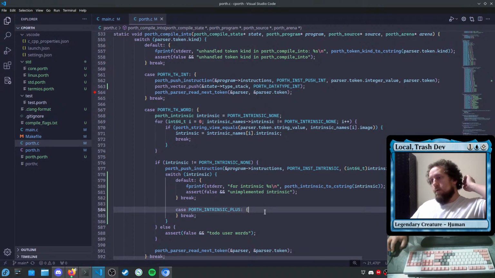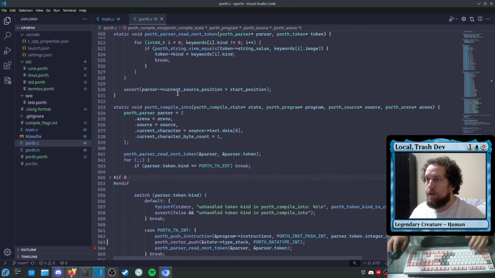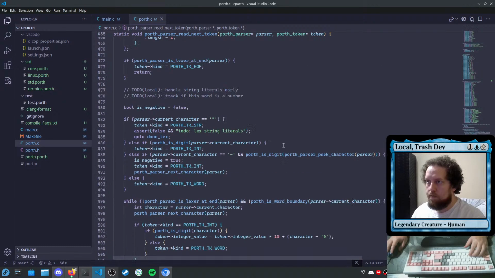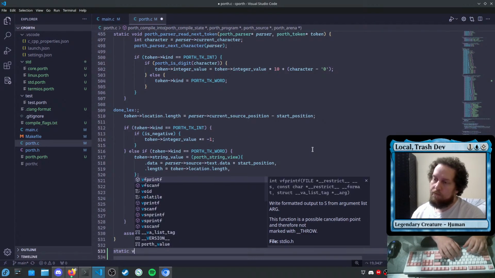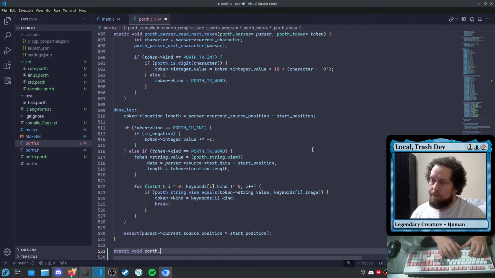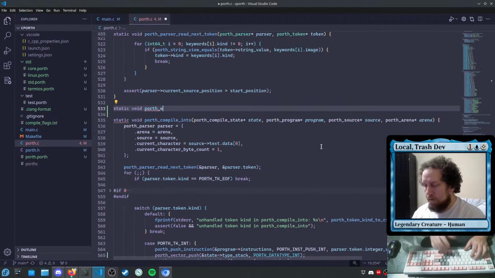So how am I going to... I think we just want a function like expect type stack, which will pop the things that you give it. So like, let's say, what is this? The actual lexer. That's fine. So static void Porth expect stack.